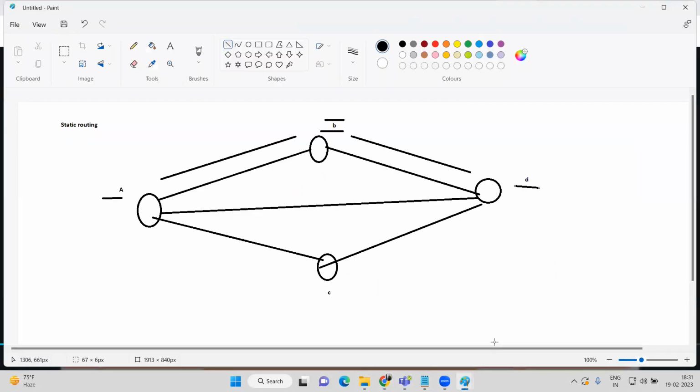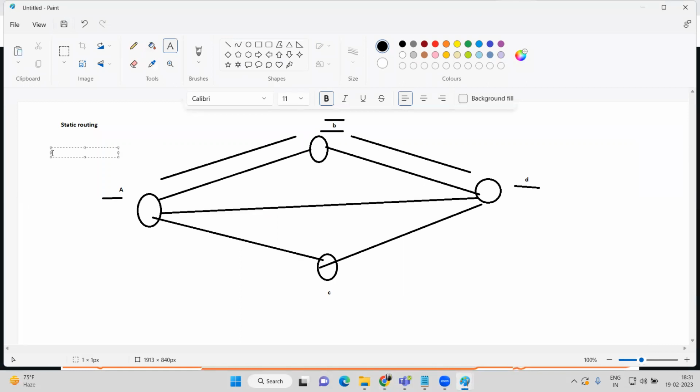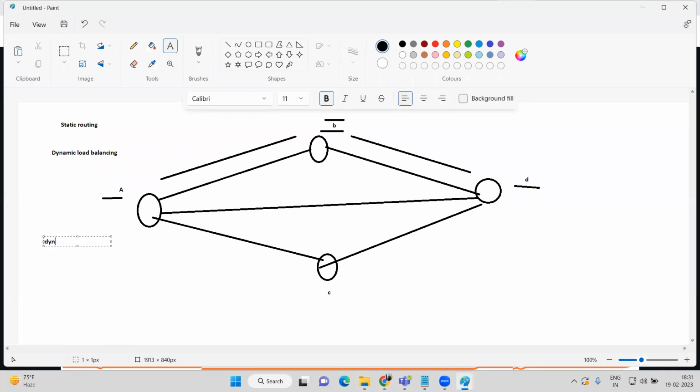Now, the other type of load balancing is dynamic load balancing. Dynamic works in the same manner as dynamic routing.